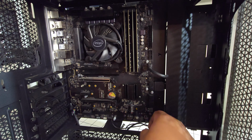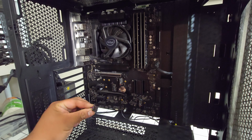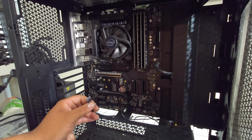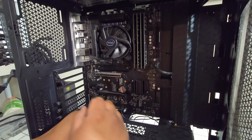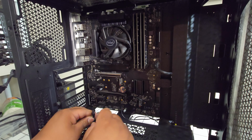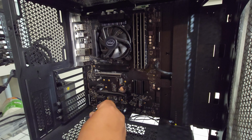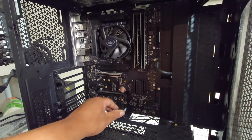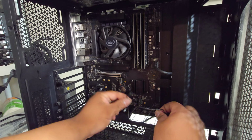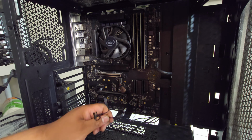Alright, there you go. And then down here it's going to be the audio. The audio is usually always on the left side of the board, either bottom or middle here. For this board it's going to be down right here at the very left. Alright, that's plugged in, and then our power switch, hard drive activity light.